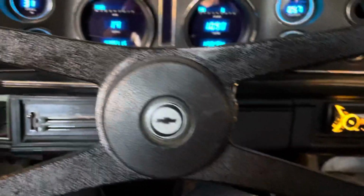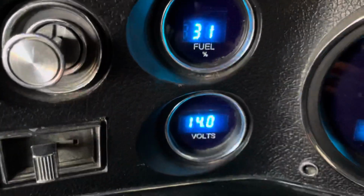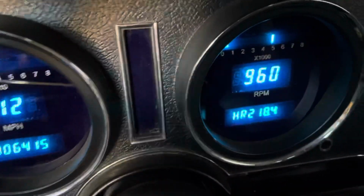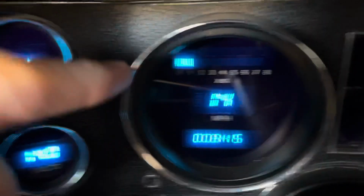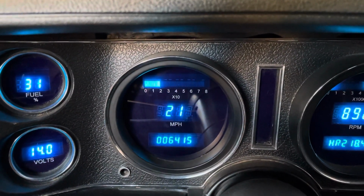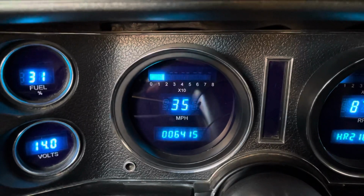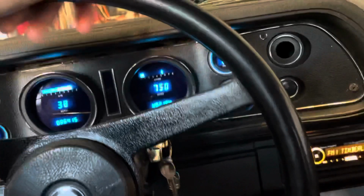All right, cold start, hadn't been started yet. Temperature gauge is 57 degrees. Oil pressure, fuel at 31, volts 14, 950 RPMs. This is some kind of glitch or whatever, I don't know, with the digital system, but nonetheless, it does this when I'm sitting. When you start driving, you'll see it actually irons itself out.